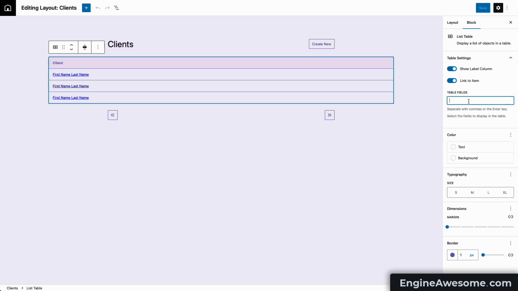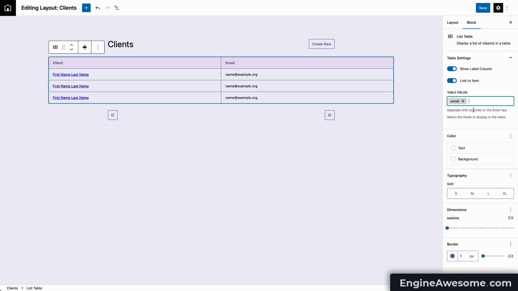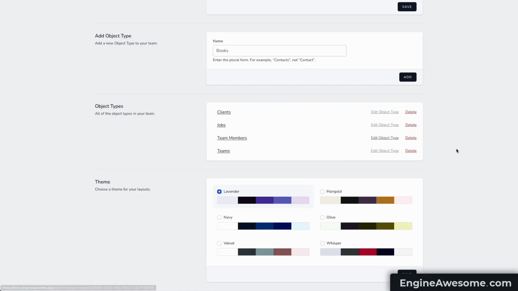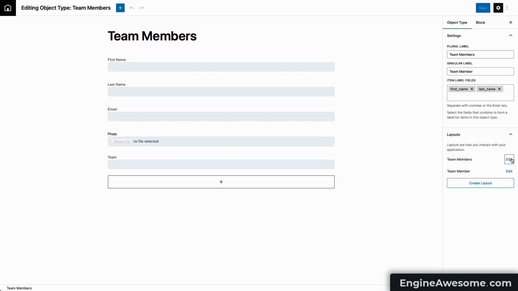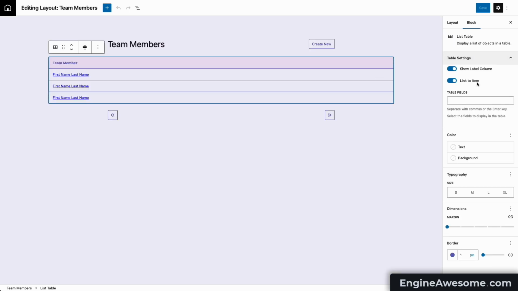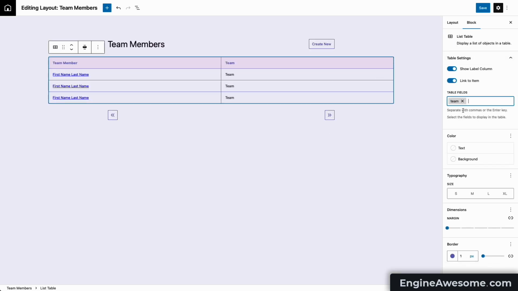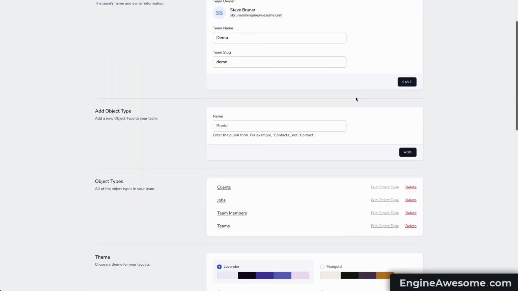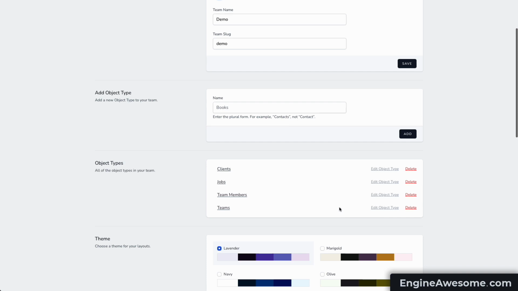We're going to include their email, and I think that's it. For team members, let's add the team that they've been assigned to. And for teams, I don't think we need anything else.